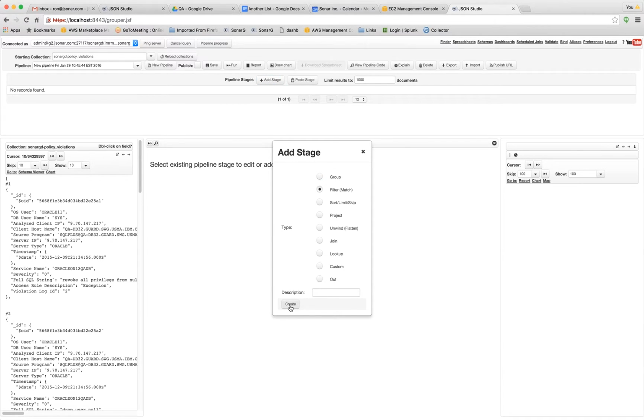Since there's 60 million of them, I'll pick the ones from the latest, say, hour. So I'll say where the timestamp is larger than, I'll pick this field, and then I'll say something like yesterday, and then let me run it.